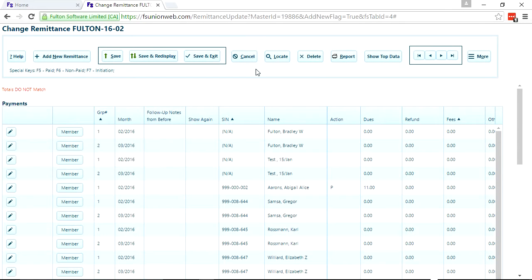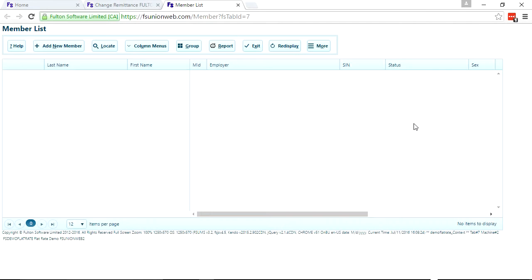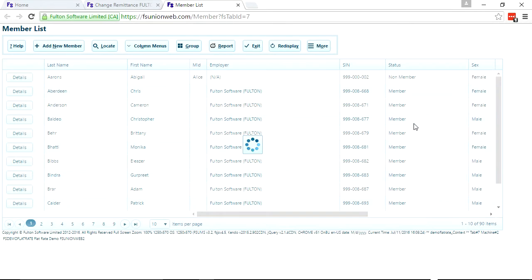If you want to operate on all of the members for a remittance, in case there's some change that applies to all of them, you can also click on Members. And that actually brings up a member list with all the members from the remittance on it. It takes a bit.